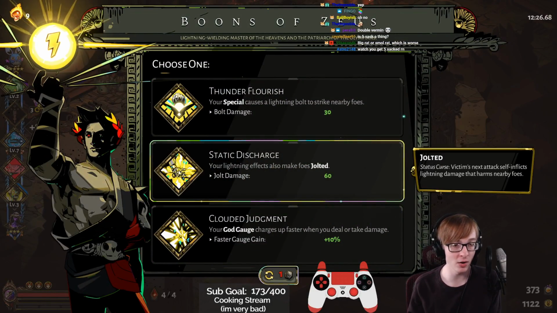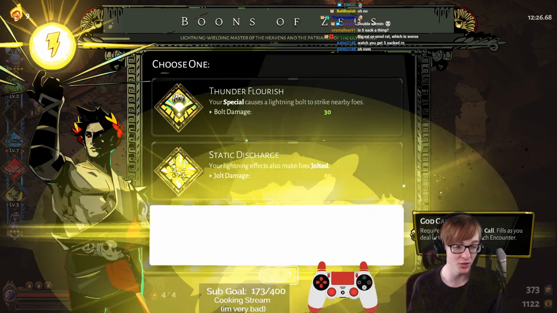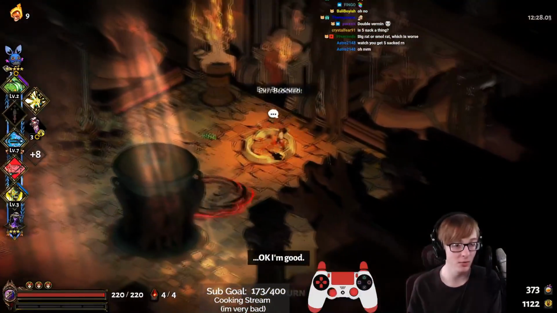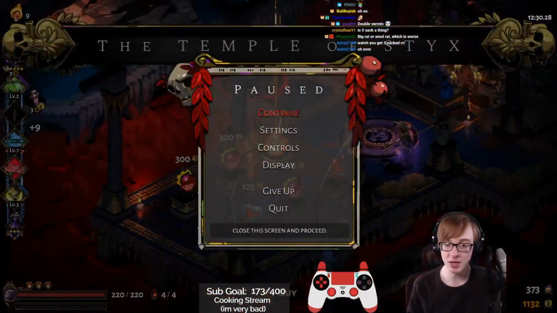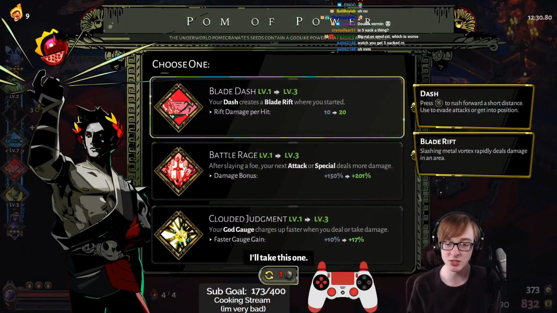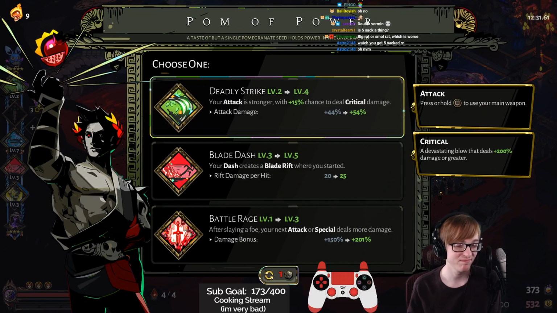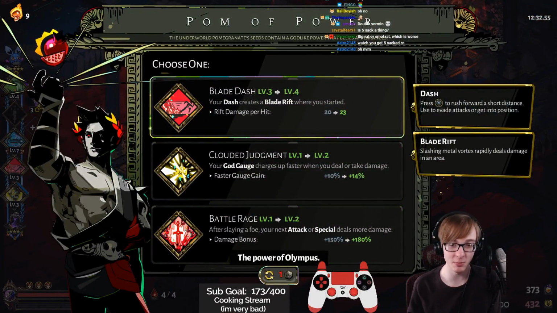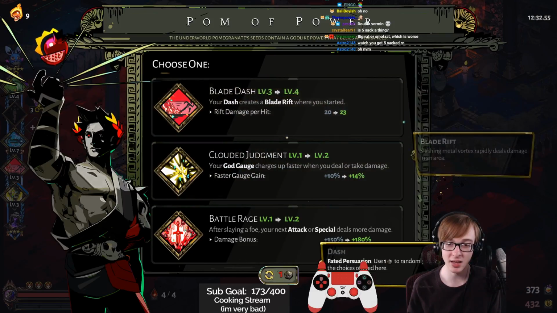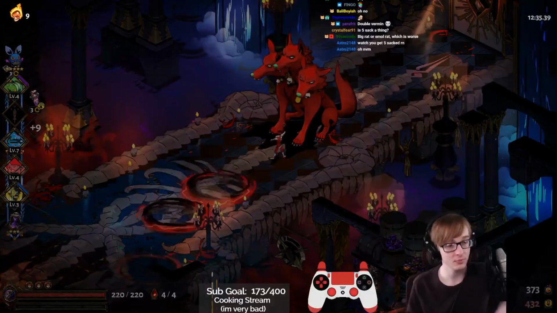Here, it doesn't really matter. I'm gonna pick up Clouded Judgment, Static Discharge, either way it works. Clouded Judgment means I'll get to call more often, slightly. And then here, I am actually going to buy one of these. Well, that's not what I wanted. Give me the other one! This is just me having fun at this point, because I have a lot of money. Alright. Level 4 Blade Rifts, baby! Cool.